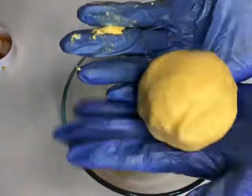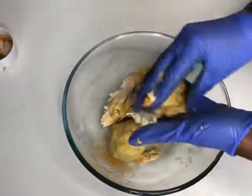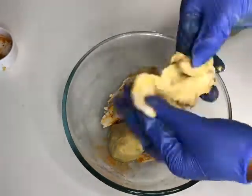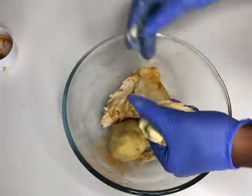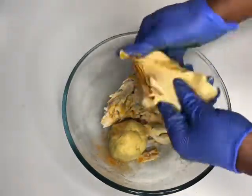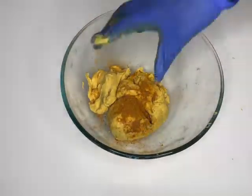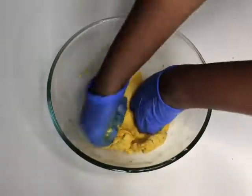As you can see, it's so much easier working with sections of the dough. I'm not overworking my hands and the turmeric and curry powder mixture can be evenly distributed. Once all the pieces of dough are yellow, knead them together into one big dough. Feel free to add more curry powder and turmeric if the pastry is not yellow enough for you.